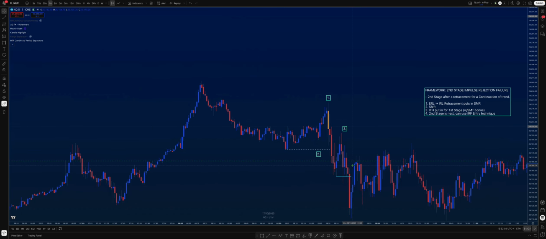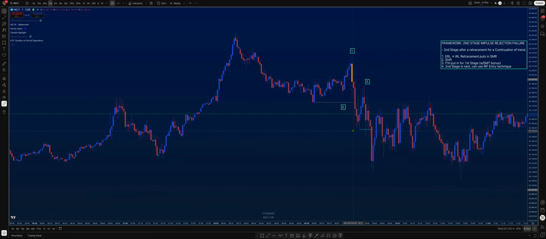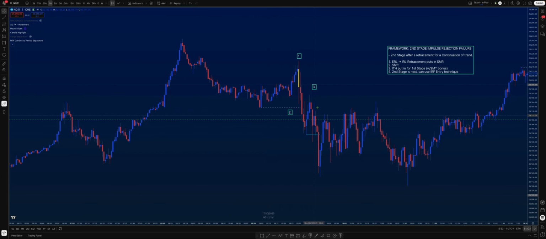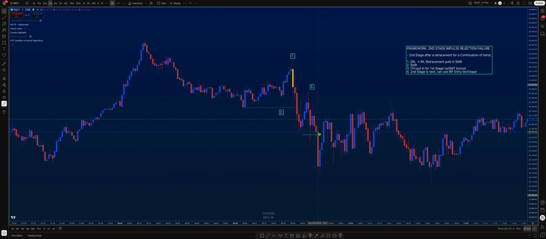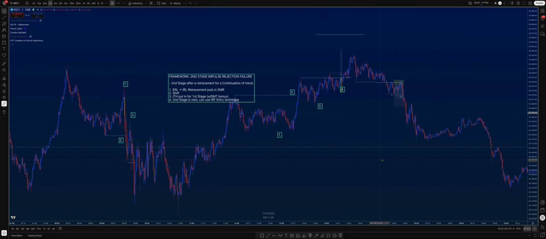Yeah, so right here you can see it's getting really tight, but the same kind of framework is still playing out. It's just a lot tighter in the way that it does it, and we don't get a candle closure before it sells off. Like if it had closed right there and then sold off, then you would have got an entry, but in this particular case it was just too fast and it's immediately hit all the sell side.